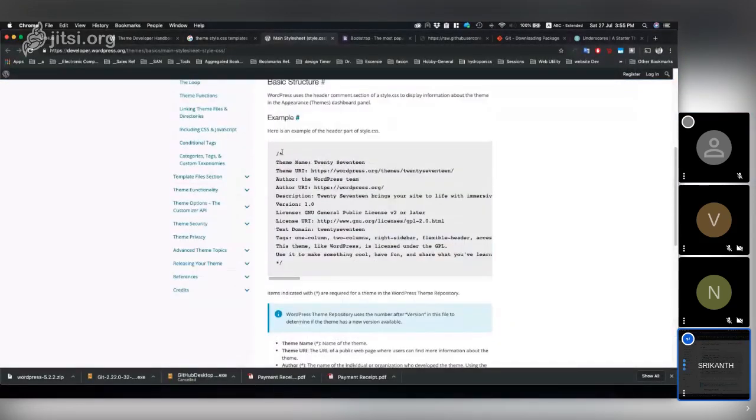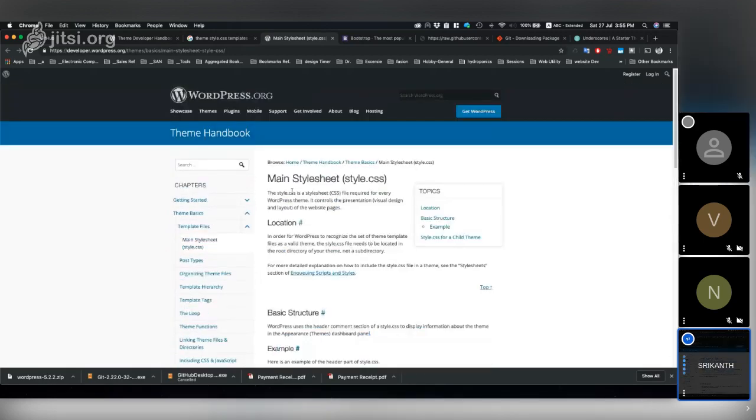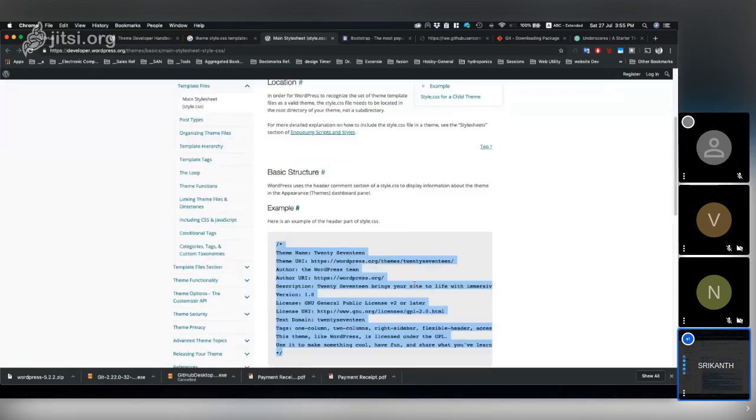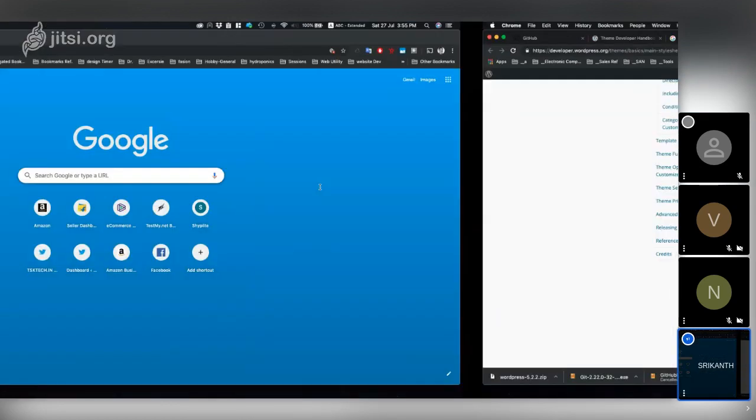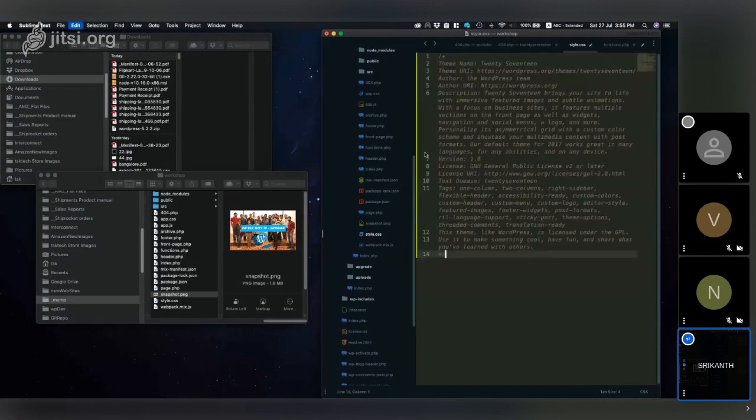Just copy the whole of this. Why I'm saying this is because WordPress keeps changing, keeps adding something or the other, and you should try to make your theme as compatible as possible with the new versions. I always prefer to do it this way. Copy the main stylesheet style.css, whatever example is given, go to our editor and just paste it.